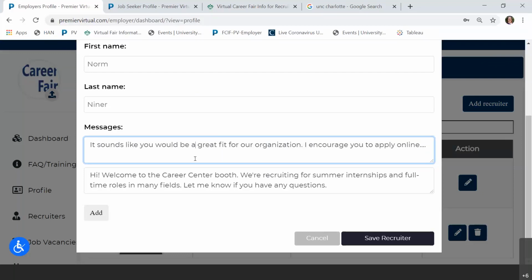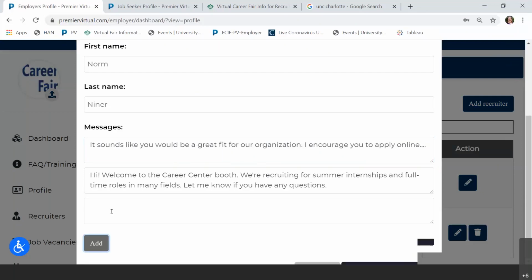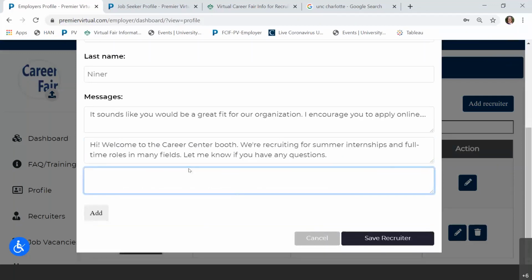Each recruiter can have their own messages, so your recruiters can set up individual messages. The other thing that you could do is, if you or someone else from your organization wants to set up a standard list of messages that you will all use, they can certainly do that. Put it in a Word doc or a Google Doc, and then they can open each of the recruiter accounts, click add, paste in that message, and save it. That would mean that each of your recruiters has the opportunity to do a one-click send of a standard message.